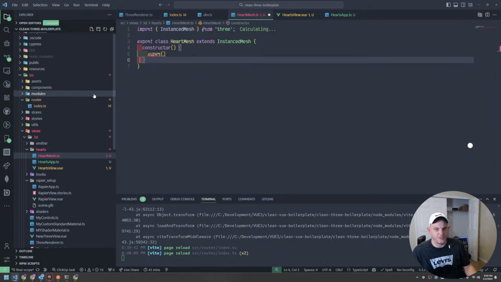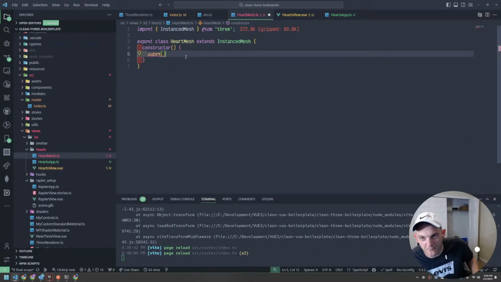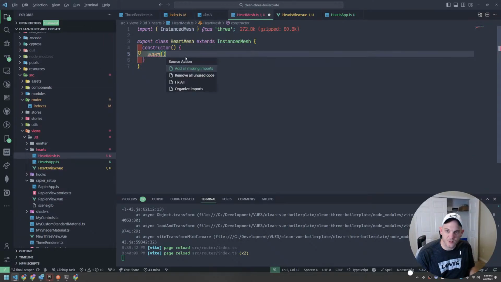I've been starting to use that too. I never used that. If you hit Alt Insert, you get the source action thing, and this add all missing imports. I've been using that all the time lately.